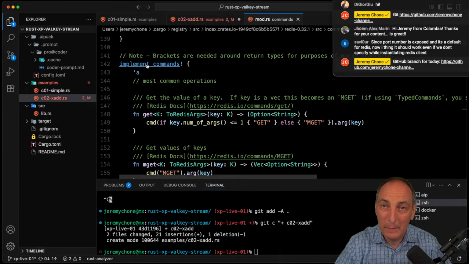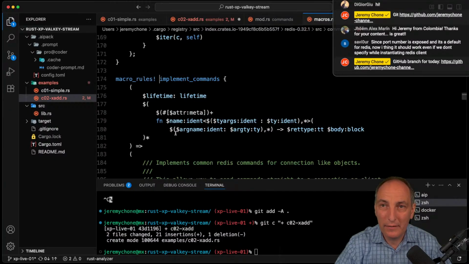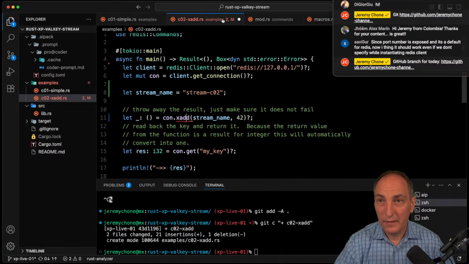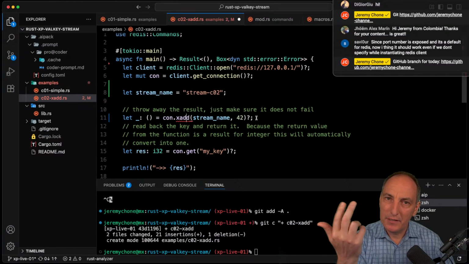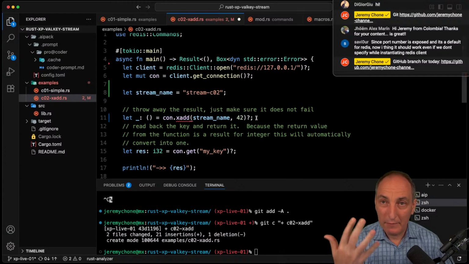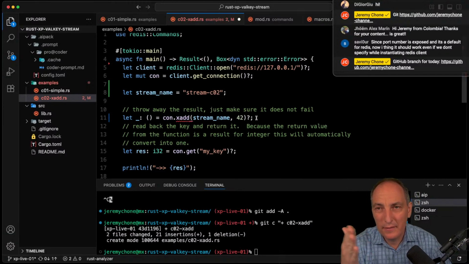In fact, this implement command here rewrites the function. It's pretty advanced, but it's cool they do that. I think they do that because they have these two adapters: we can have sync or we can have async. Obviously I think they didn't want to repeat the same code twice.